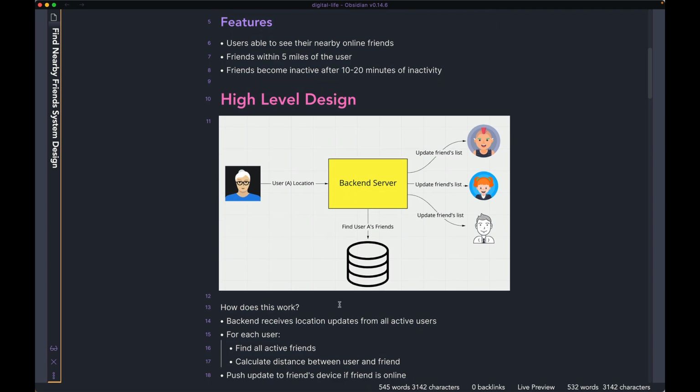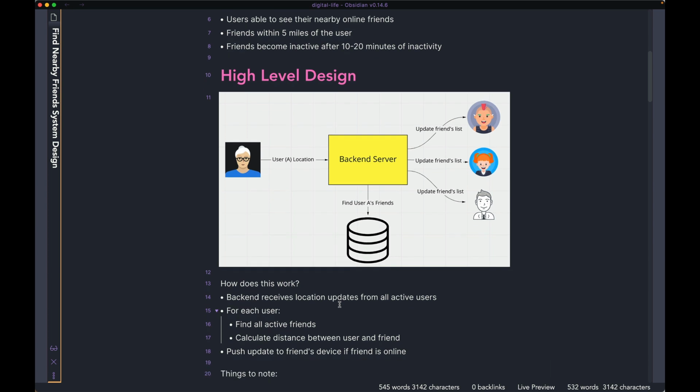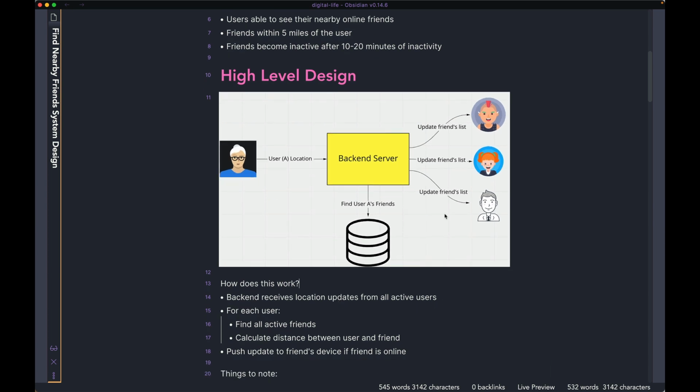Typically, we're going to start with the high-level design and then gradually break it down and talk about the different parts. If you look at the diagram over here, at a very high level, user A is going to send their location to the backend server. The backend server is going to find all the friends of user A from the database.